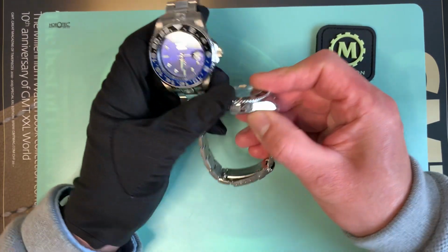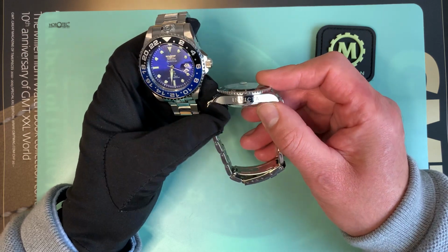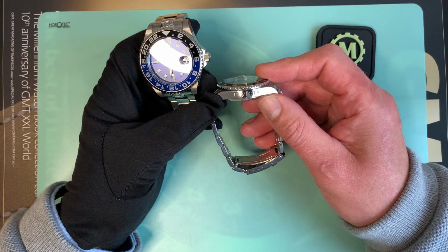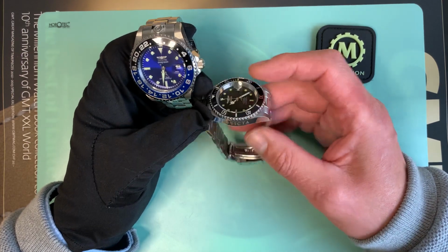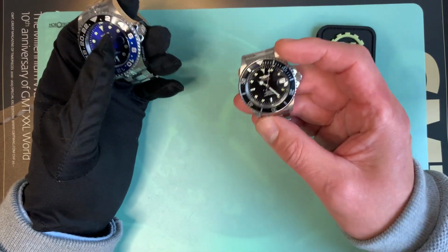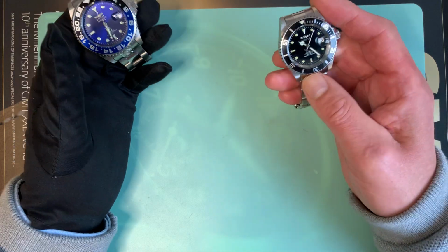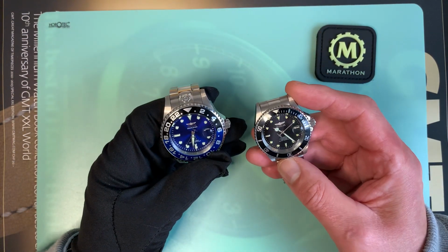What a lot of people don't like is the Invicta engraved into the side. Bit weird. A bit strange, especially on a Submariner homage. But yeah, it's on the inside. If you're left-handed, no one's going to see it. It doesn't detract from it particularly, I don't think.